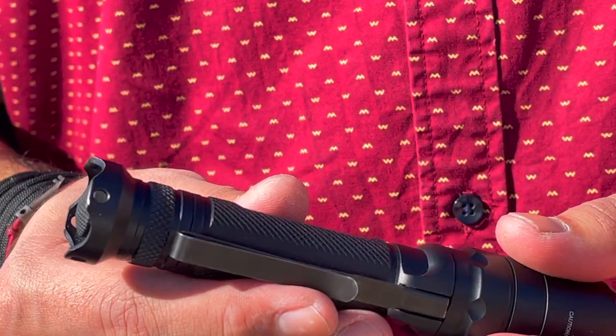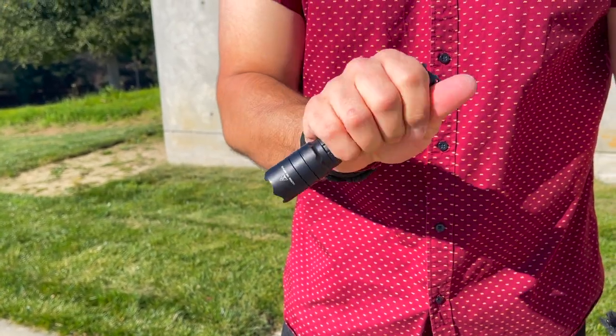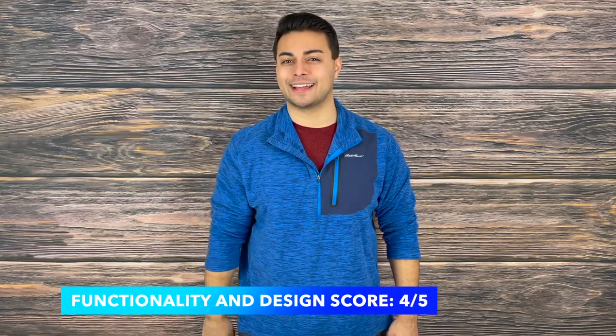When first pressing down on the rubber tail switch, you're met with 1,000 lumens on high, which has a slight orange-yellow tinge to it. The shape of the light reminds me of a flower petal with different rings coming into the focal point. When pressing the light, there's a large initial burst that slowly dims down and finds a settling point. Because this light won't accept larger 18650 batteries, the tube fits perfectly in the hand — ideal for smaller to medium sized hands. The large crown towards the tail cap helps with accessing and deploying the light in stressful situations. You can also tail-stand it to illuminate a room. The interface is super simple: one click for on, two clicks for low, with half presses on either setting for momentary on. This scores a four out of five on functionality and design.